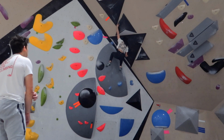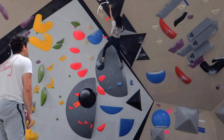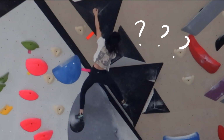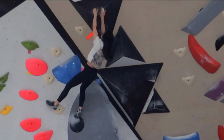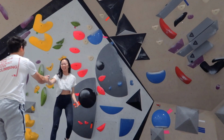The last moves were okay. They involved going from one big side crimp to a smaller but still nice-ish crimp. As I dislike using my upper body strength, I really wanted to do some sort of heel or toe hook to secure that hold at the end for a match, but struggled to find anything good, so in the end I had to swap feet and use my upper body to hold on. But that was it. Finished the first climb, and that was quite fun.